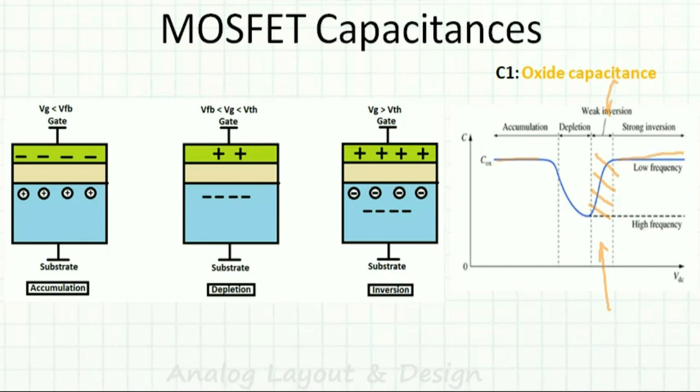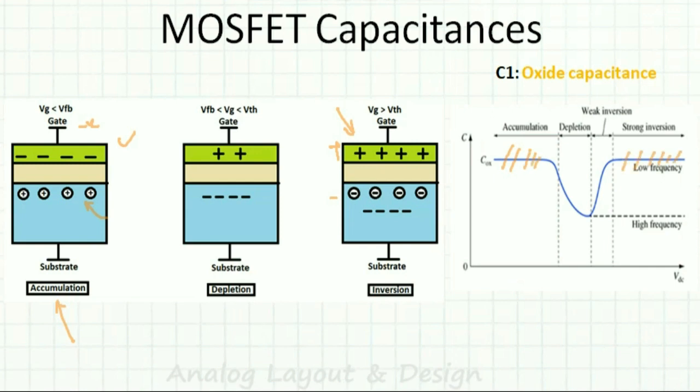Okay. So generally we will be using the MOSFET as a cap in this region, in strong inversion and weak inversion, when the gate voltage is positive. So most importantly what we should see is that when it is in the accumulation region, this is negative and this is positive, and in the inversion region it is positive and this is negative, but the capacitances are the same. So here also the capacitance is the same, here also it is the same.